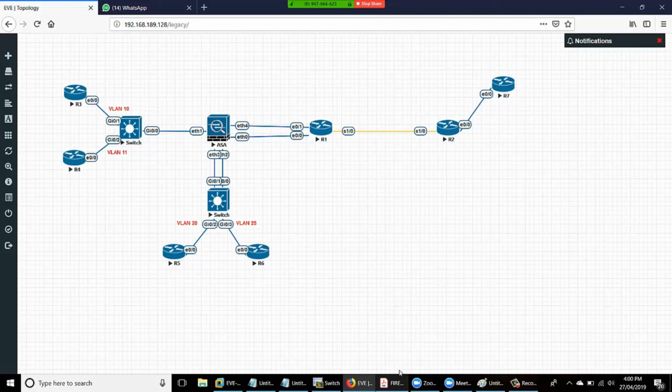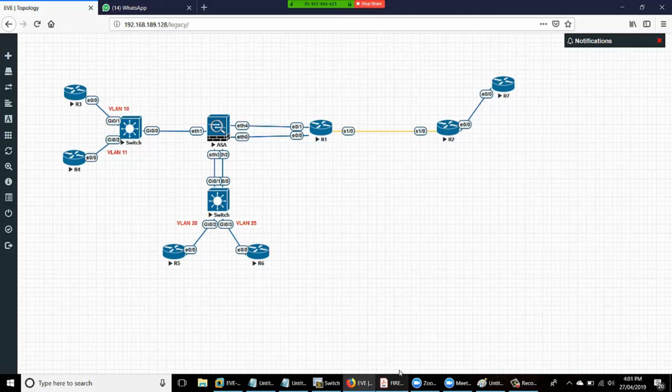When you create a sub interface, the ASA wants a VLAN added on that sub interface, then only it will work. Same thing with router on a stick: the router supports VLAN and trunking, and for that you create a sub interface and add encapsulation dot1q and the VLAN ID.